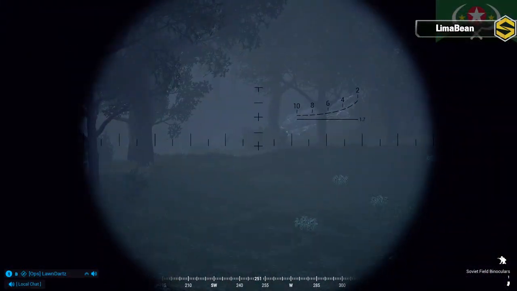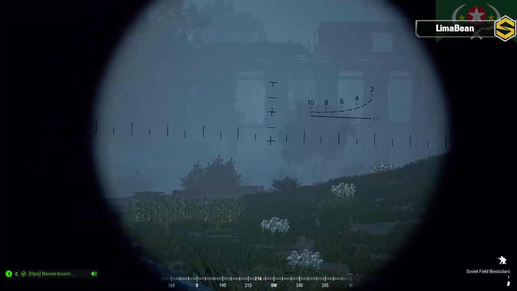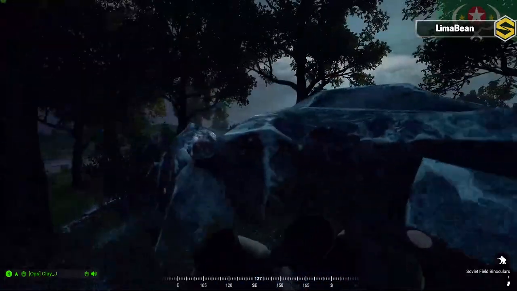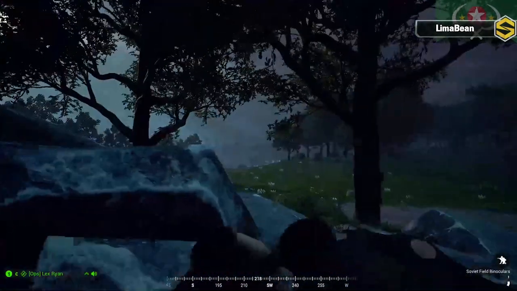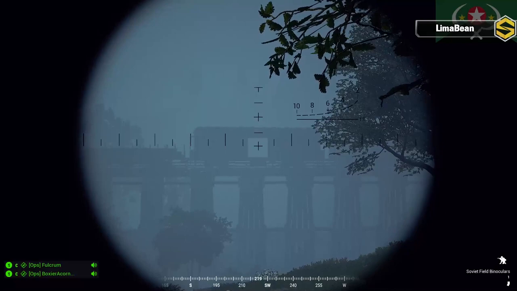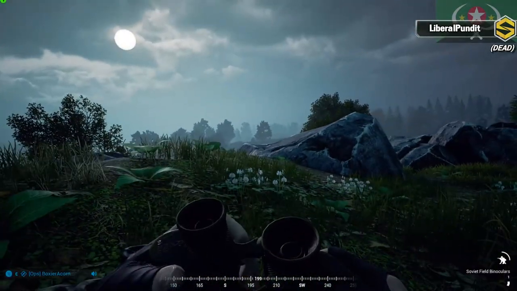Lima looking out to his southwest here. There's about 300 meters or so away from Russian contacts that are maneuvering southwest, probably just beyond his line of sight through these trees. It's difficult to see. I see, yeah, they've got one RPK set up. They have seen us, I think.